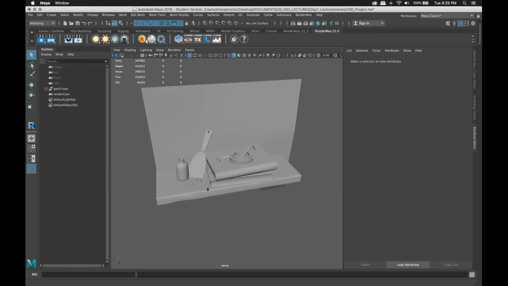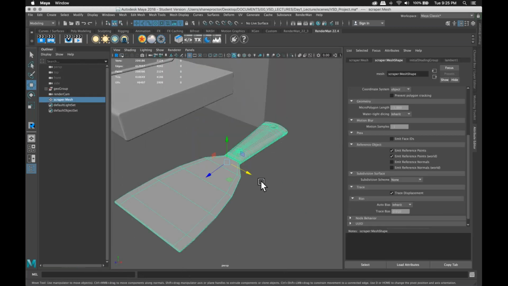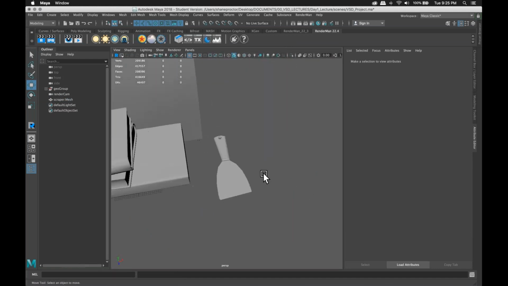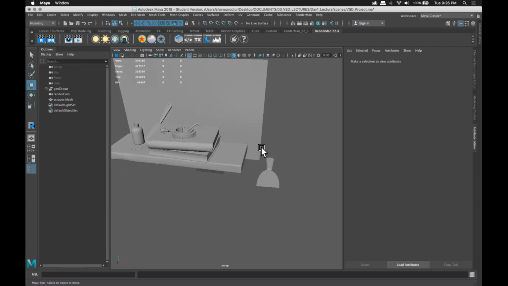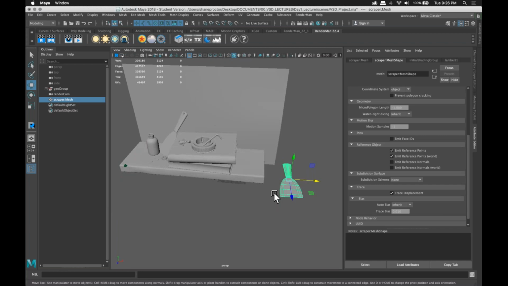So in this case, if I bring in the scraper and I move this over, there's our scraper blade. So this is that world space. And it was at origin. This kind of makes projection a little bit easier. The end results can be the same. Again, it really, really doesn't matter. It really just comes down to your personal preference. I will go ahead and UV this one so I can demonstrate how to transfer UVs to an asset that's already UV'd, or not UV'd, I should say.